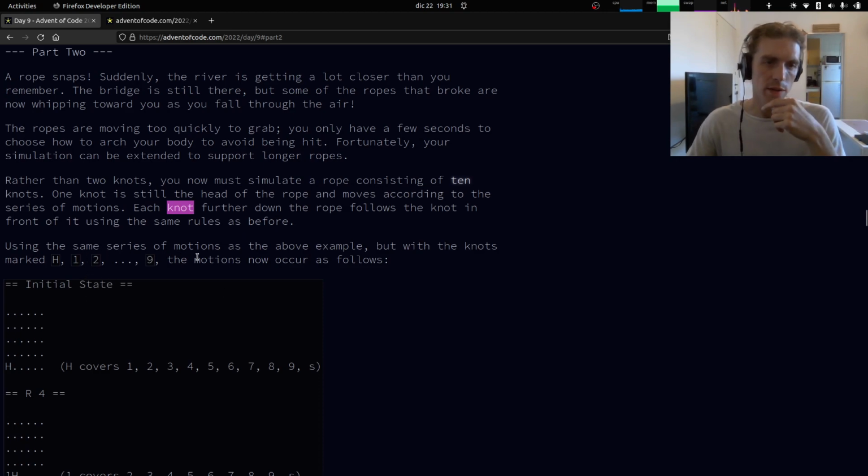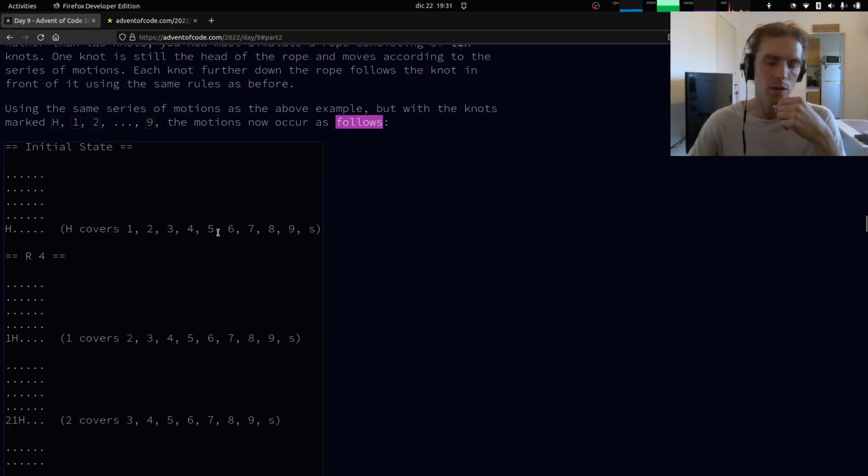Using the same series of motions as the above example, but with the knots marked H, 1, 2, 3 up to 9, the motions now occur as follows. Okay, so I guess each rope knot is going to follow, like the head followed the tail, but now we have a lot of knots.